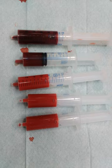Blood circulation transports heat throughout the body, and adjustments to this flow are an important part of thermoregulation. Increasing blood flow to the surface causes warmer skin, resulting in faster heat loss. In contrast, when the external temperature is low, blood flow to the extremities and surface of the skin is reduced to prevent heat loss and is circulated to the important organs of the body preferentially.